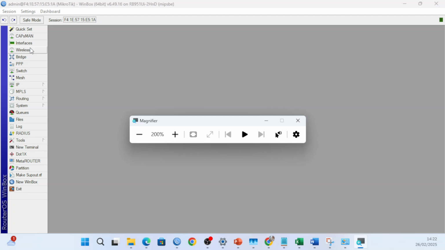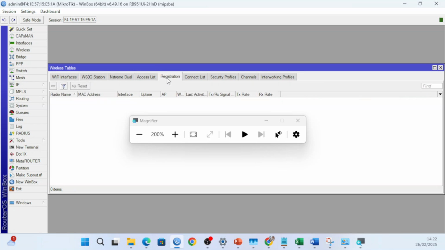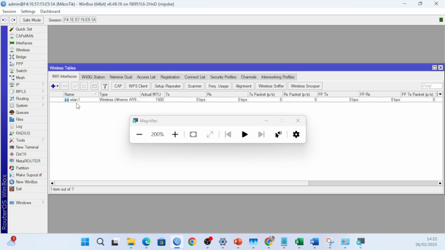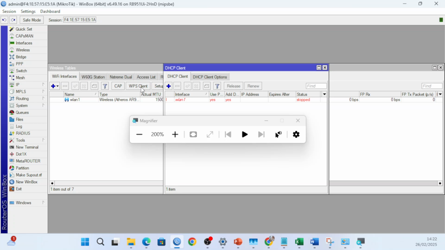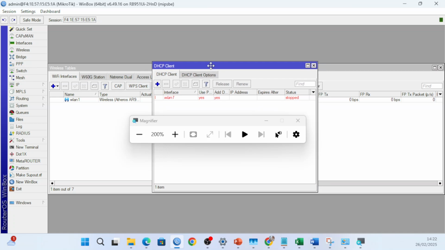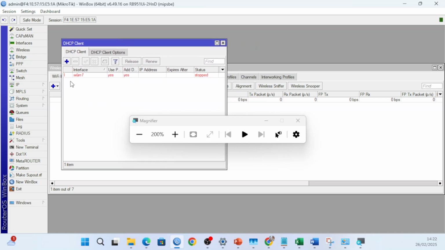As you can see on the screen, remember we already configured the wireless interface, and we put the wireless as a DHCP client, which was this. So in my own case, I don't want the wireless to be a client anymore. The only thing I have to do is to disable it. I must not delete it in case I want to use it after now. So I will disable it. Remember, whenever we see the X sign in my MikroTik, it stands for disable.